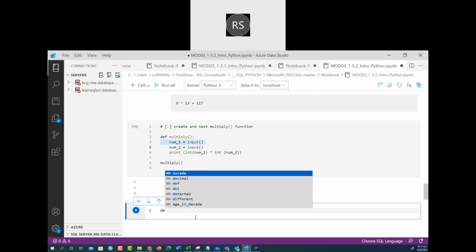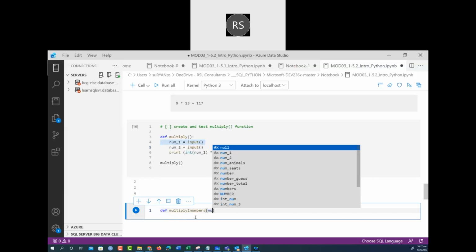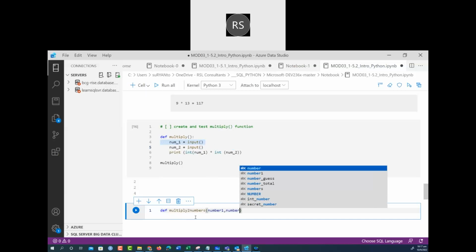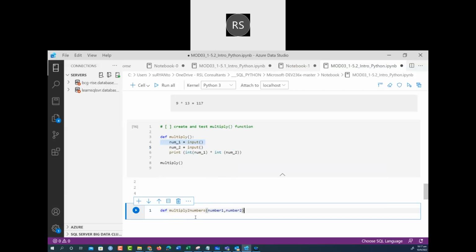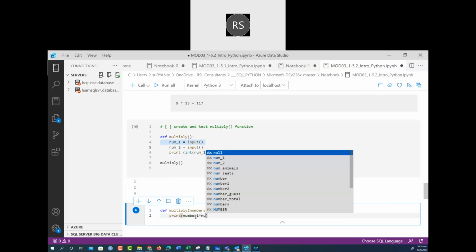Def multiply two numbers, then I put the parameters number 1 comma number 2. Then I just print number 1 times number 2.